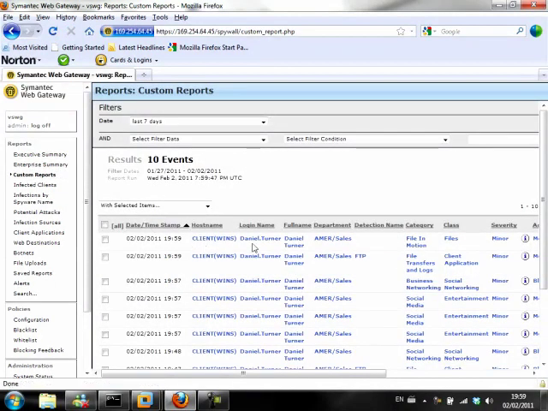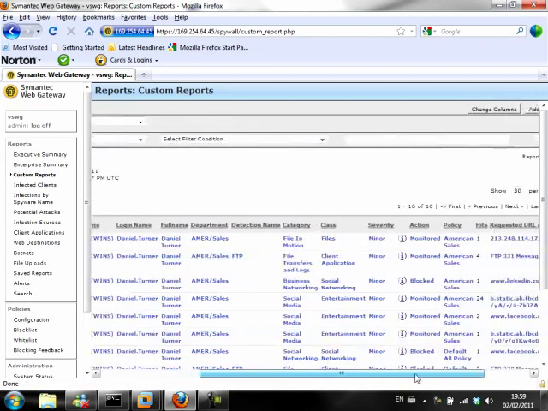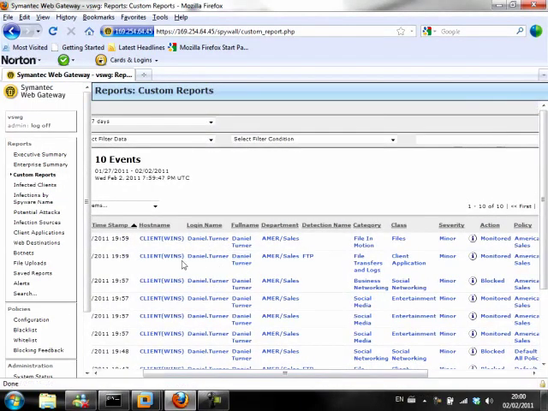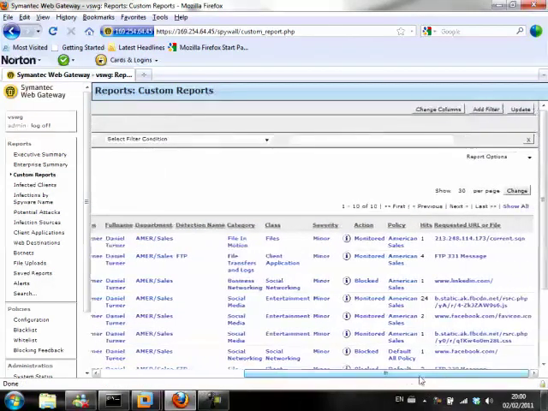And here we can see another file in motion. We can actually see that the Web Gateway downloaded and scanned the current.sqn file, and it was determined to be clean. I was allowed to download the file. So that was the file scan, but then just below it we can also see the FTP connection which was made, and we can see this time we're only monitoring the FTP application instead of blocking it like we were originally.